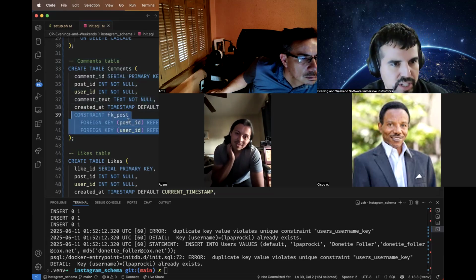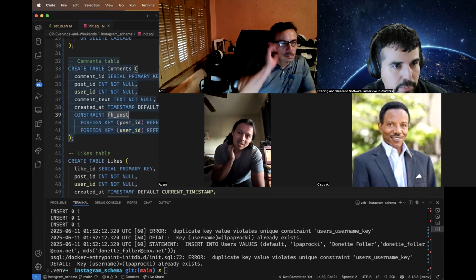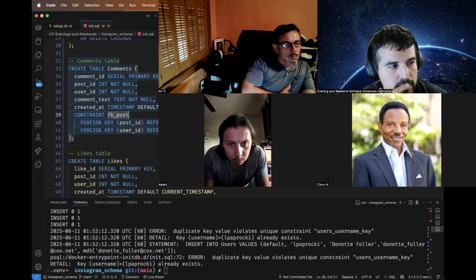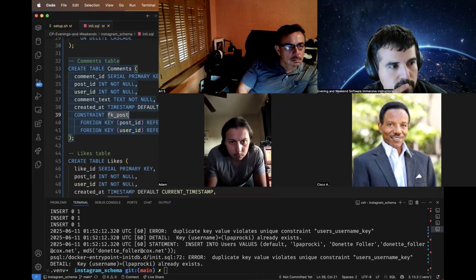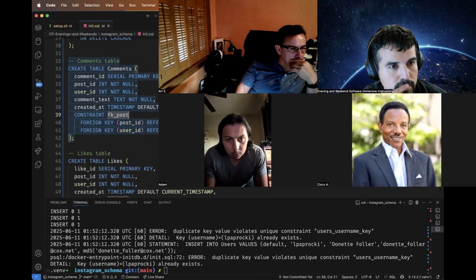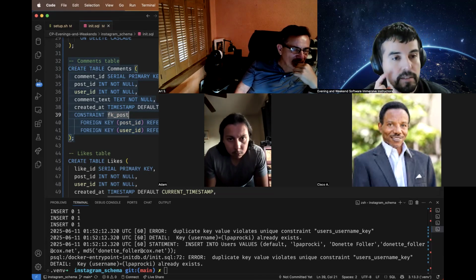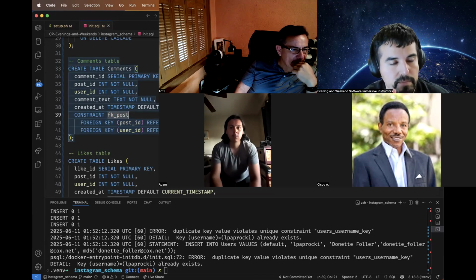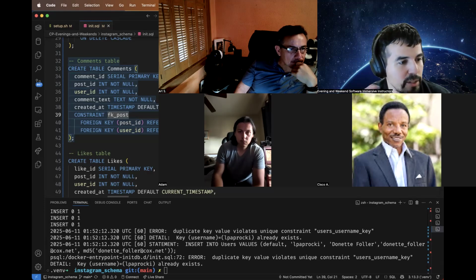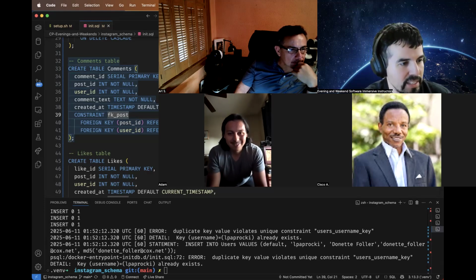Wait, everybody, why can't post ID and user ID be null? Because the comment has to be attached to a post that you're commenting on, and the user ID is for the user who's actually creating the comment. Yes, it can't be a ghost comment, right? Right. It can never be null.